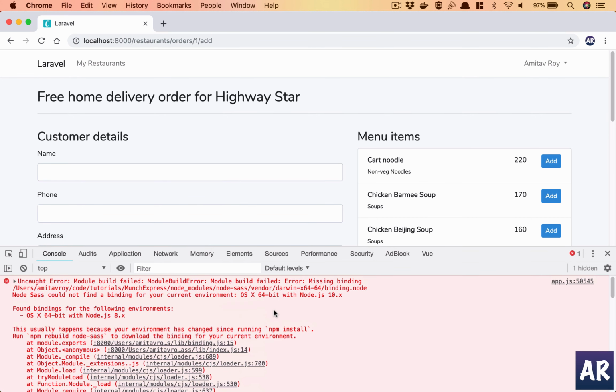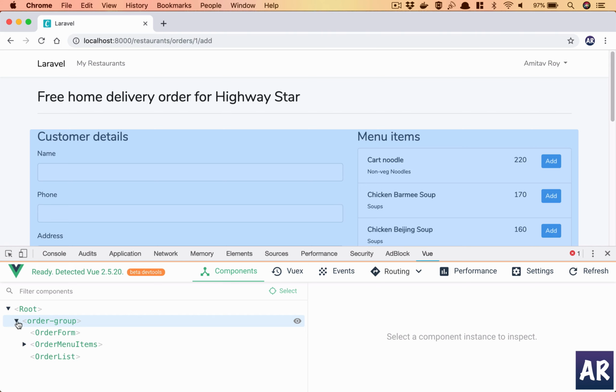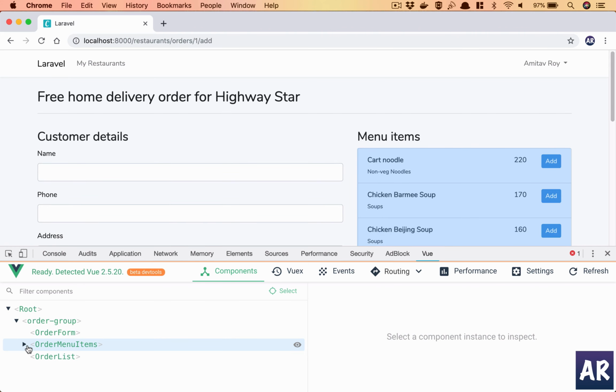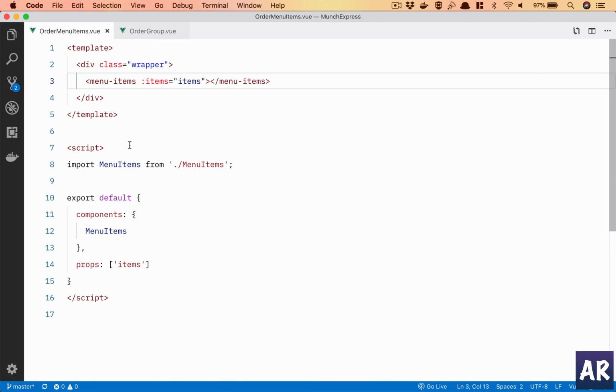There are some errors, I will look at that later, but basically right now our Vue component structure is that we have a menu items, and then in that we have a menu items component. So yes, it's a bit messed up. I think we need a refactor for this particular component, but right now what we are looking at is adding a search bar inside order menu items on top of menu items, right? So this is our order menu items.